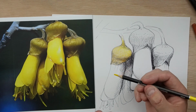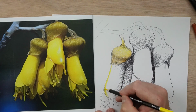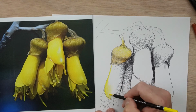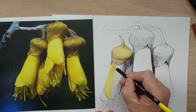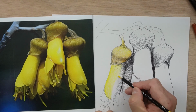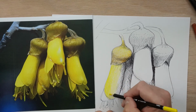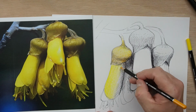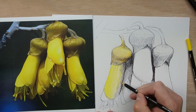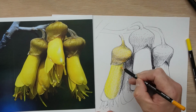Okay, now we know that this part of the yellow, the petal, is really bright yellow. So we can come in here with our bright yellow, and we can just fill that in. Still probably don't press fully, but just make it nice and light. Back to here. And then I've got my other yellow, which is a slightly browner yellow, and I'm just going to go back over the dark areas with that one.